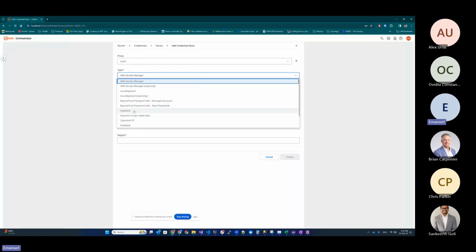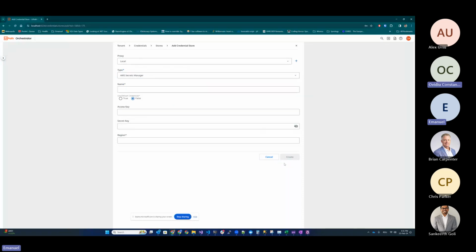We have CyberArk Arc, CyberArk CPP, and now we also have CyberArk Conjur. This is only a read-only credential store, so it cannot be used to record new values inside it, because for the first implementation we didn't want to complicate things.